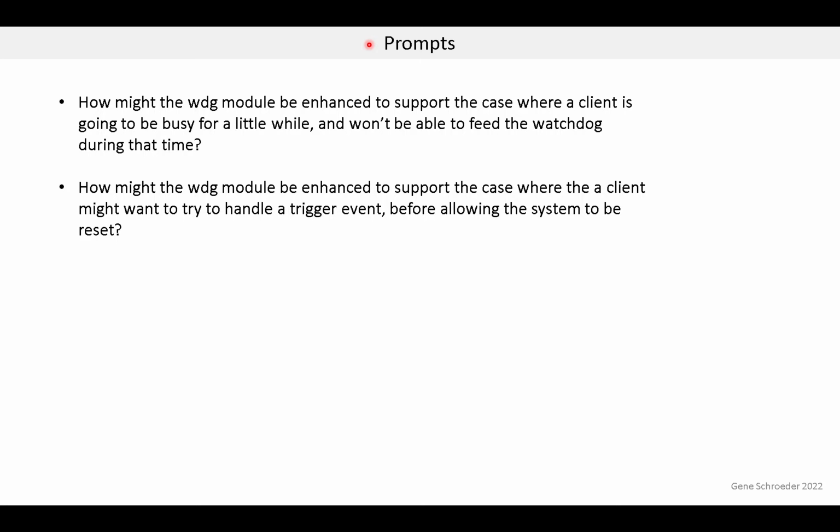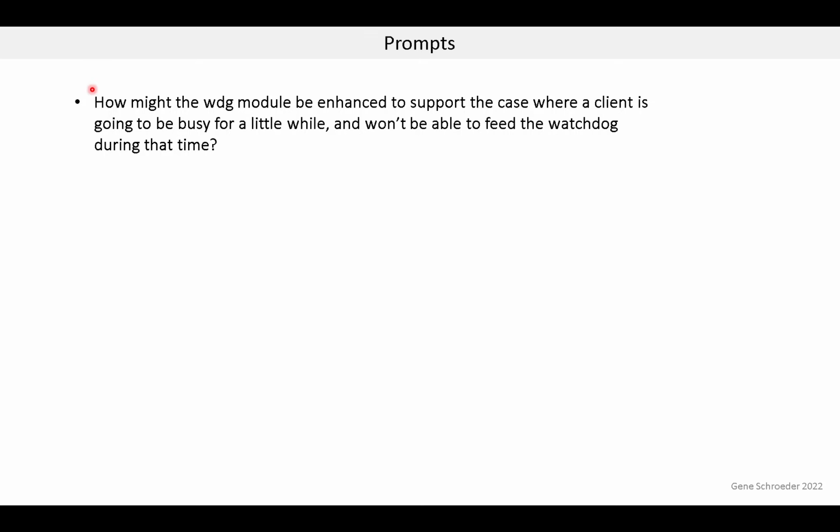So here are the prompts for this lesson. I'll just pause a second and then go through them. How might the watchdog module be enhanced to support the case where a client is going to be busy for a little while and won't be able to feed the watchdog during that time? I ask this because I think I had to do this on some project. I can't remember what exactly the circumstances were.